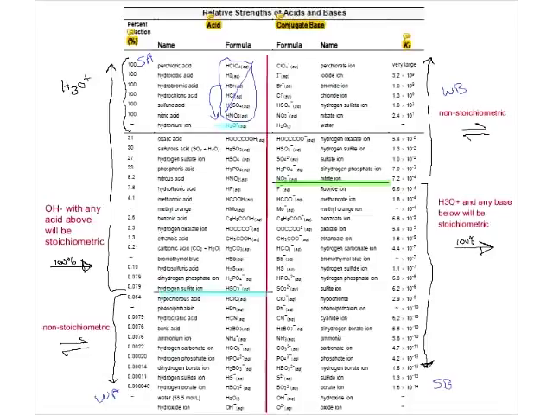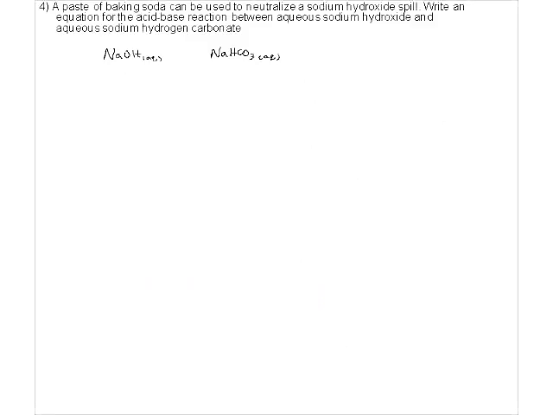So if we look at our table here, okay, there's hypochlorous acid. We said hydroxide with any of these really strong acids. These acids now are strong enough to donate their hydrogens. If we have hydroxide with those guys, 100%. Hydroxide with any of these guys down here, these acids are not strong enough. They don't want to give away their hydrogens. It's going to be non-stoichiometric. Okay, so there we go.